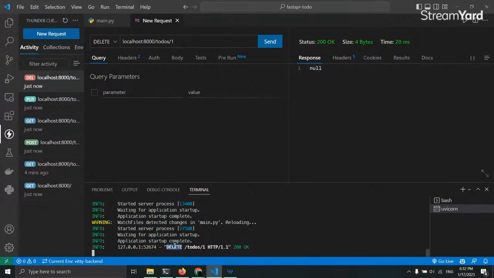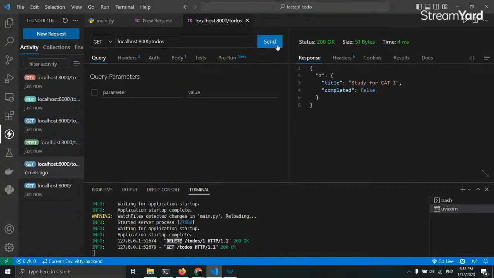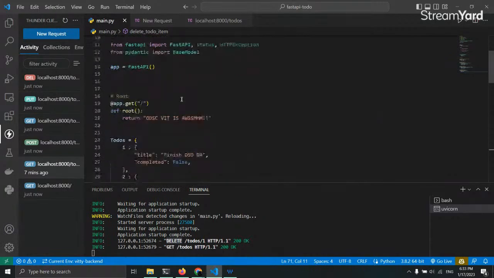Over here it hit our URL slash todo slash one with the delete method. Now we can go ahead and check if it has been updated. So we'll go to our slash todo endpoint and hit another request. Now we can see that the first item, which was finish DSA, has been deleted successfully.